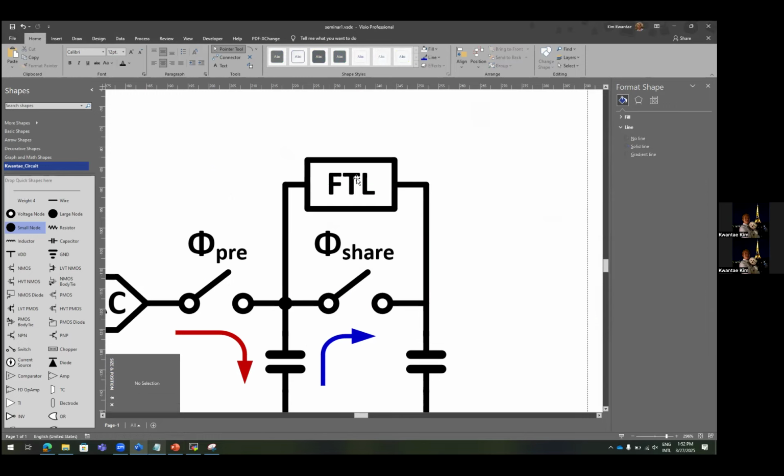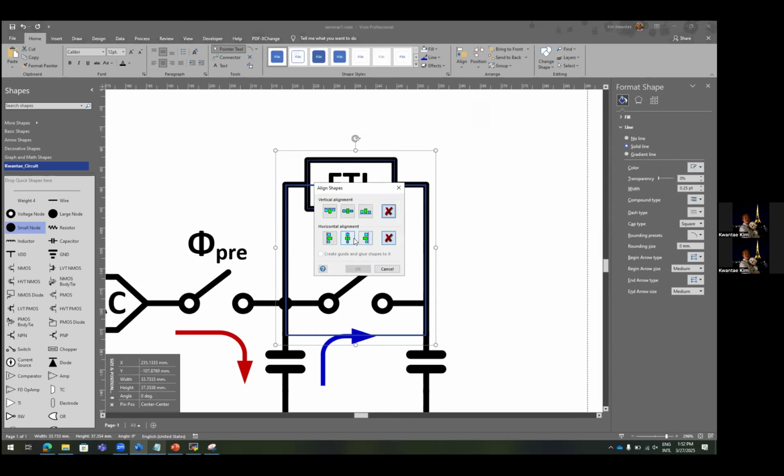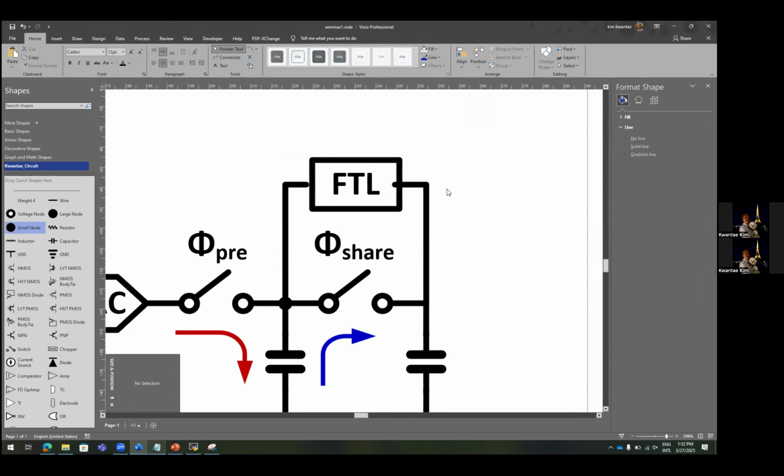So for example, okay, now we got another situation. I want to put this box exactly at the center of this and this. For that purpose, you can make both of them a group and then align it and ungroup. Then it's done.